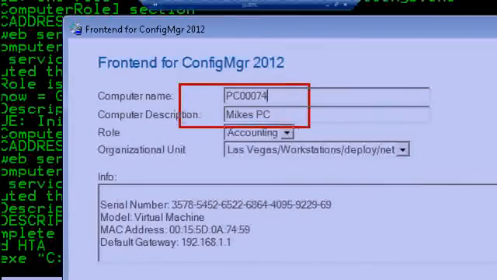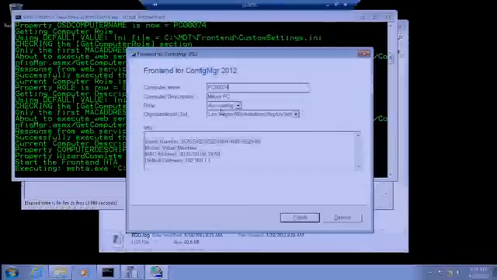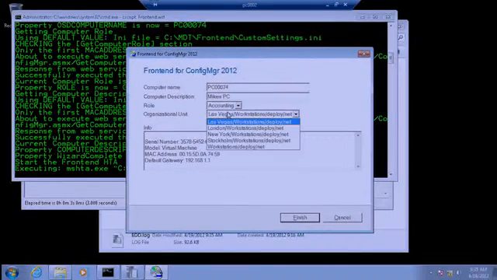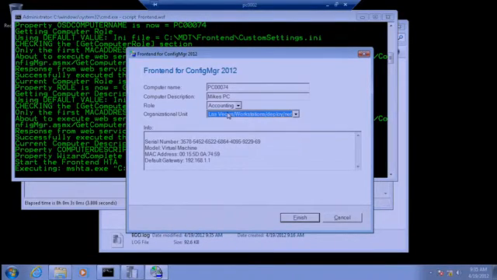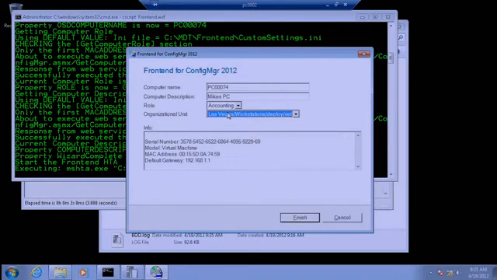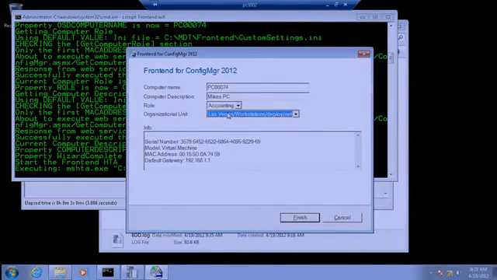It was apparently Mike's, with that description. It will get the roles directly from the database, and it will give me the OUs live from Active Directory. This is not static information put in the HDA. It's an HDA calling a web service, reaching out to Active Directory, returning something, and I'm using that as part of my deployment. Again, very powerful stuff, and you get that framework to do this when you integrate with MDT. But you can take this one step further.